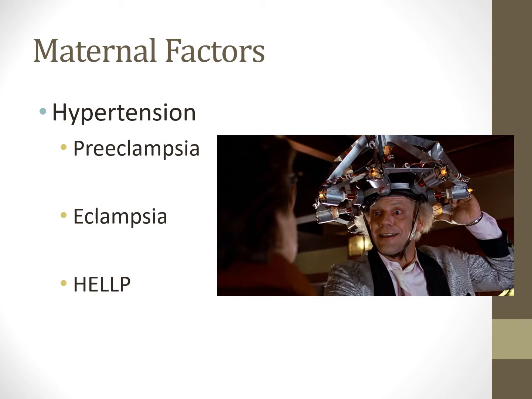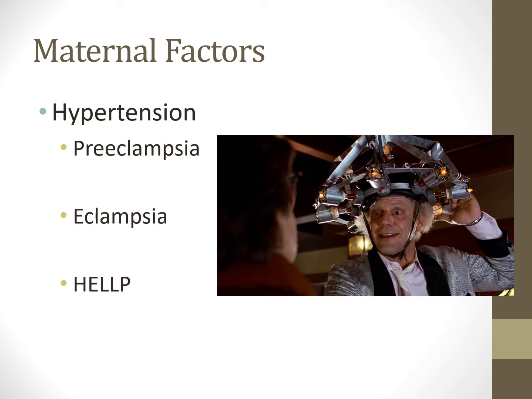So that magnesium sulfate drip is not only good as a tocolytic to stop labor, but it is also used for neurological protection. When we do that, mom's not going to have a good mental status. She's going to have a sort of aloof mental status while she's on blood pressure medicine and this drip, and that's why she's on monitoring with baby. We're going to watch baby very closely. We'll have the fetal heart rate monitor on her and a contraction monitor. Even though she's not having contractions, we'll usually have the fetal heart rate monitor to see how stressed baby is as well.